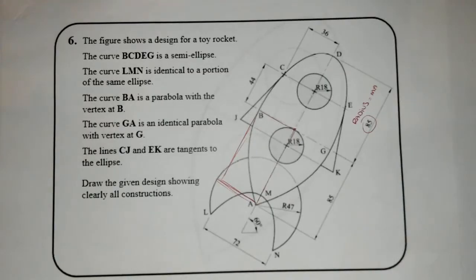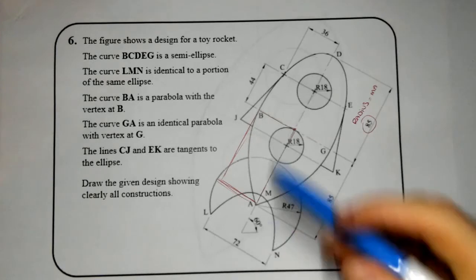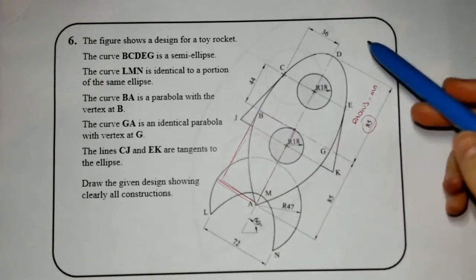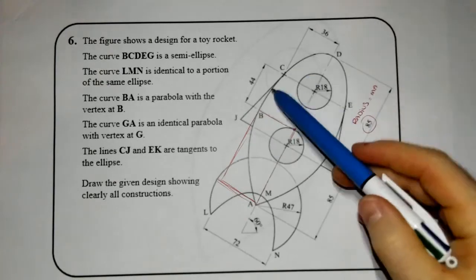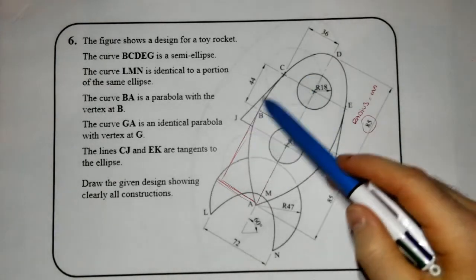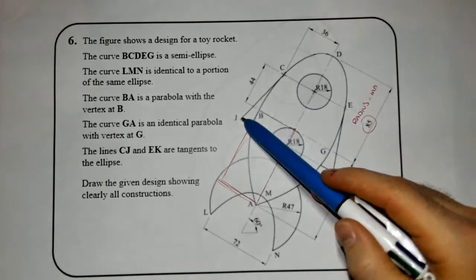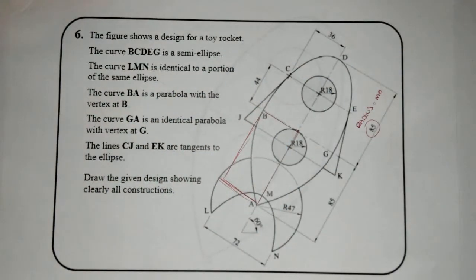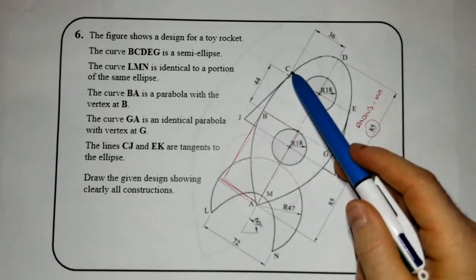Right, so the next portion of the question involves getting the tangents, okay? So we're going to get the tangents from C to J, okay, and E to K. And same thing with the tangents, they are going to be the exact same as each other. Once you find one, you can actually just flip it over and you can get the other one as well, okay? So I'm actually going to focus on this one up here, C to J.